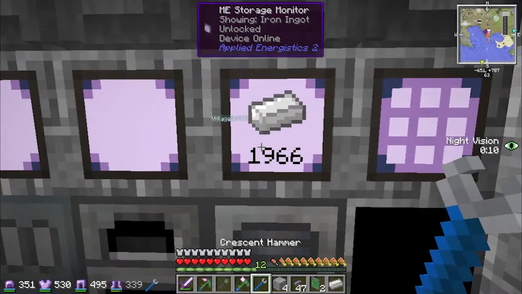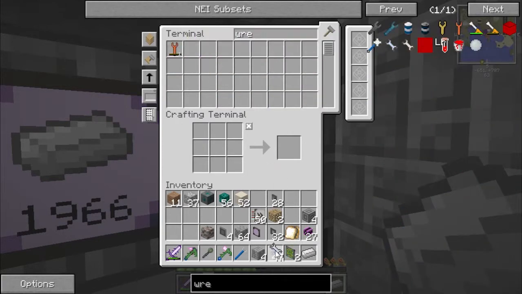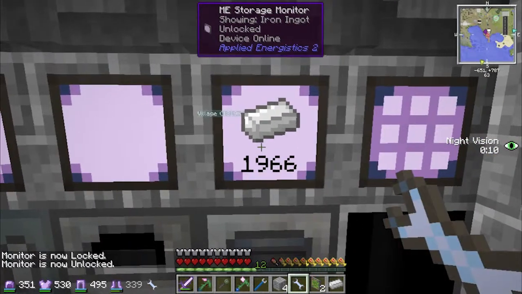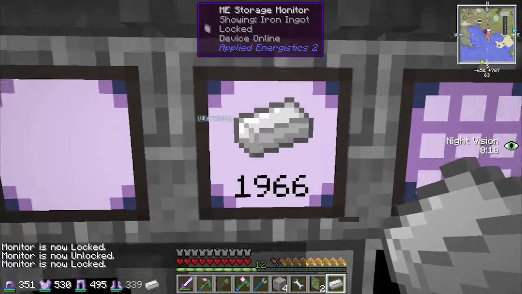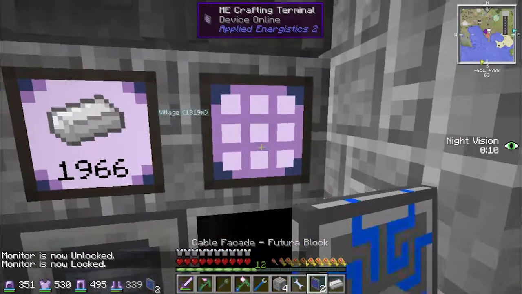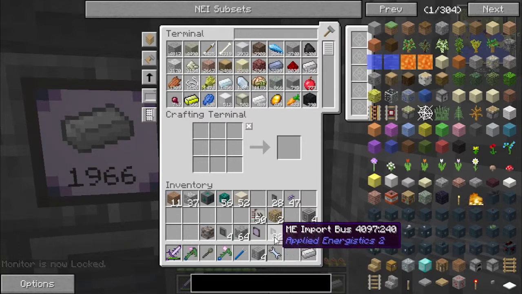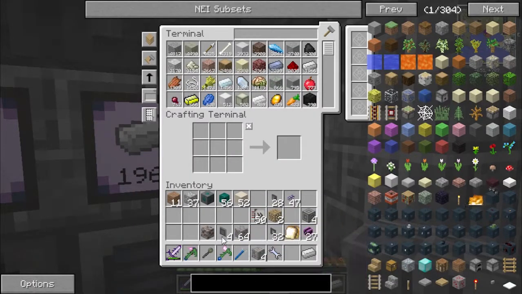I believe, let me get my other wrench just to be sure, I can lock it. Yeah, I can lock it, and then if I right click it, I can't get anything out of it. It only tells me. If I unlock it, I can change it, but I'm going to lock that one, and then we're going to jump, oh, it's going to try to place the facade. Jump back in here. Ooh, we have 1 extra storage monitor. I must have miscalculated. And we're going to jump back in here and store this stuff.